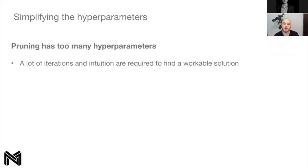This leads to a lot of iterations and learned intuition that are required to actually find a workable solution, right? You have to try out multiple different sparsity levels, multiple different configurations to try and find something that actually recovers. How can we simplify that though, right? Because that's not really a usable product for a lot of people.